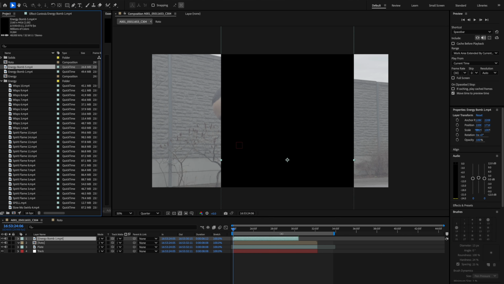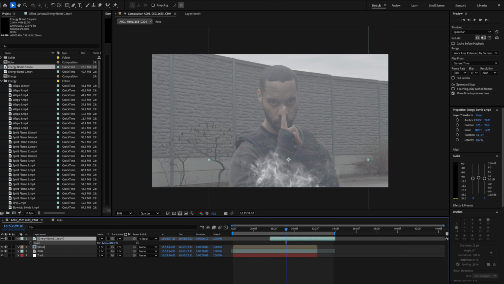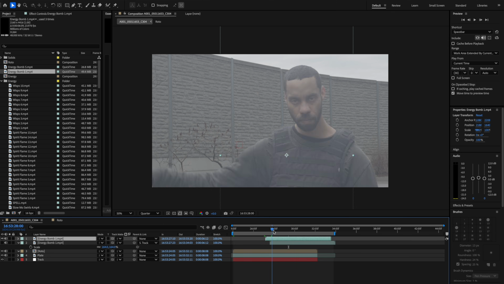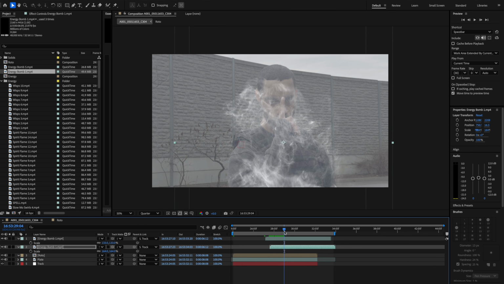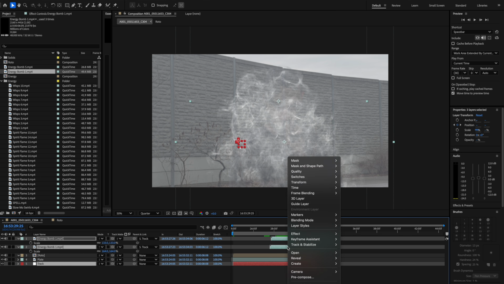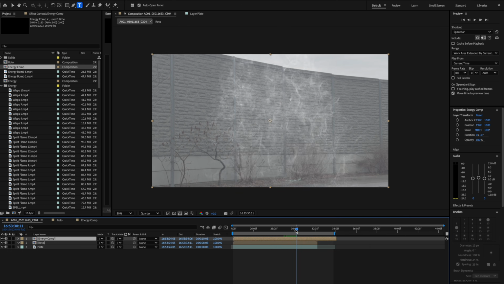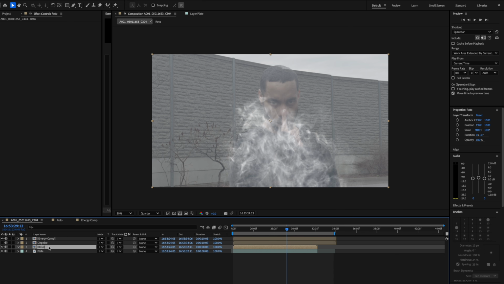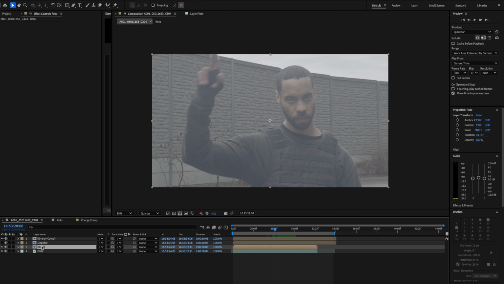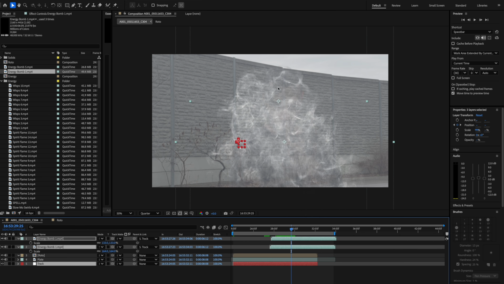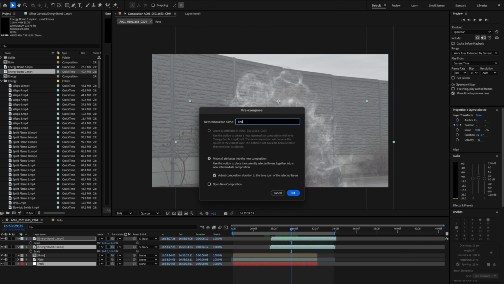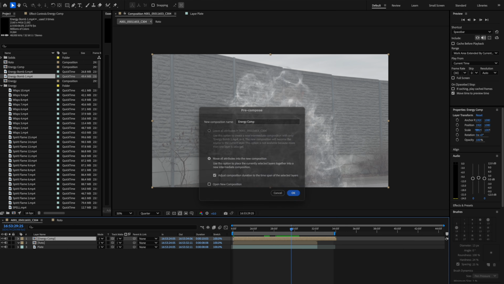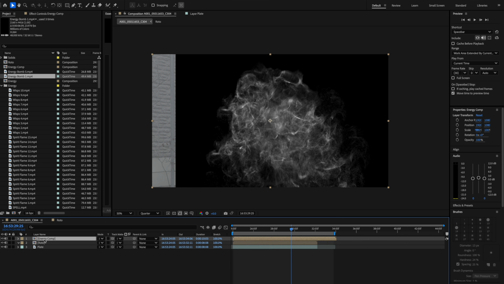Now for the energy assets where the smoke was that made it look like he's fading away, we used the quick burst energy assets from Filmmaking, and we just adjusted the timing, the positioning, and the scale of them to fit what I thought would look good for the blending to happen when the effect took place. We pre-comped this all together, and then we added a black solid inside that pre-comp to fill out the alpha space so that when we were starting to add effects after, it would blend a bit more.